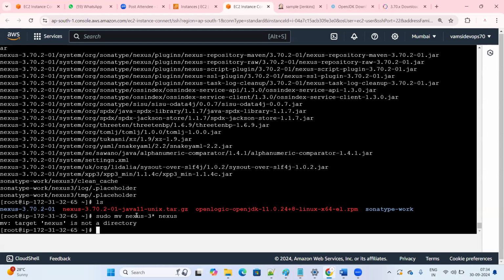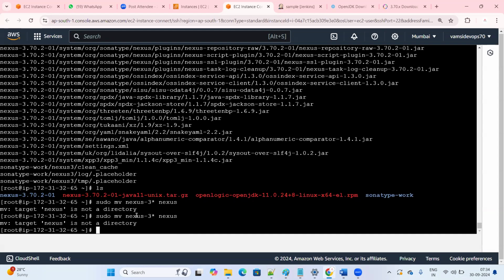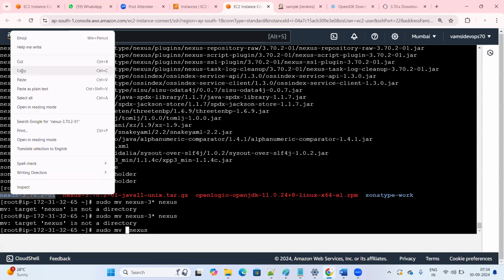So for that purpose, we use the move command, usually with sudo. Move command is mainly for renaming. Nexus hyphen 3, let me give the whole name and try once. I'm just copying this folder name and trying it.